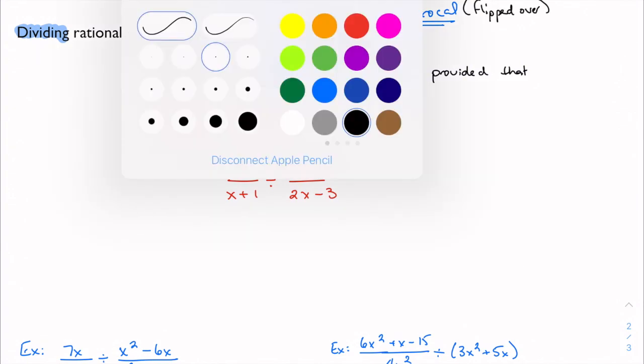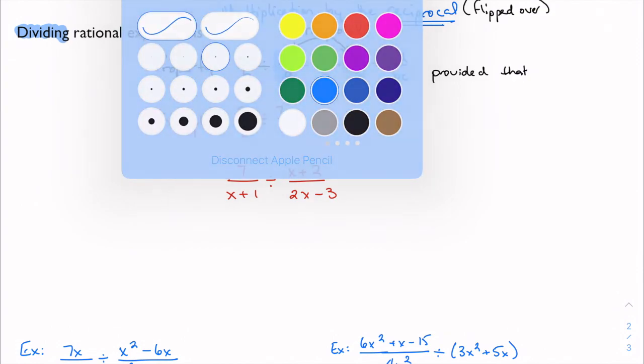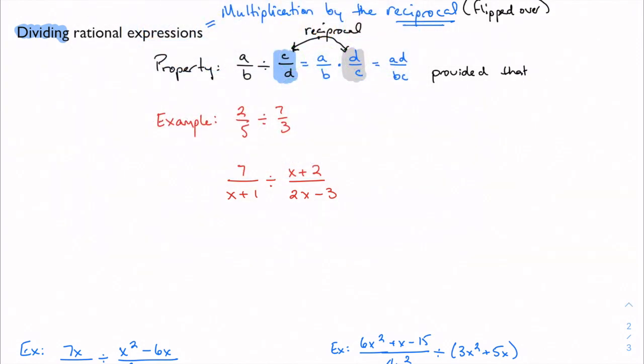Some teachers, so when you first learned how to divide fractions, you might have heard the phrase keep, change, flip. Right? Keep the first fraction. Change the sign from division to multiplication, and then flip the second fraction over. Well, then it just becomes multiplication, and I'm just going to multiply across. And of course, to be formal, I just want to make sure I'm never dividing by 0 anywhere in the problem.